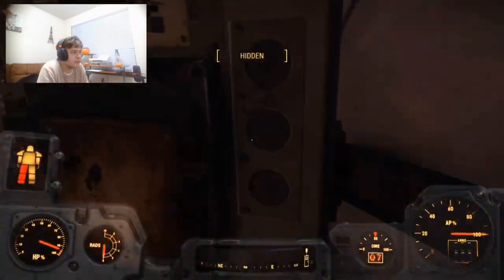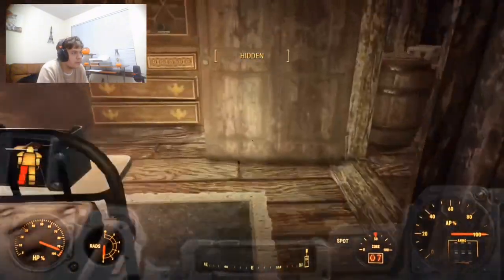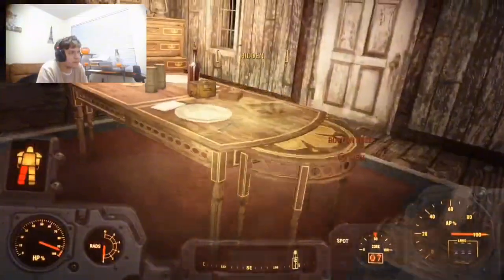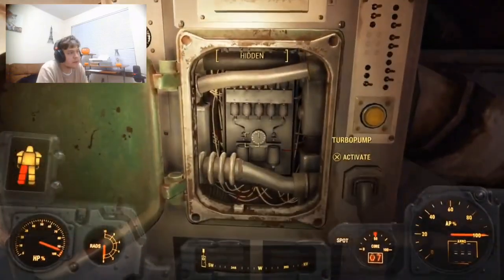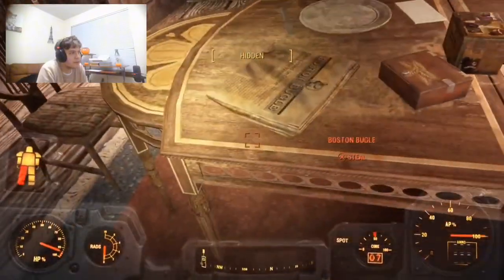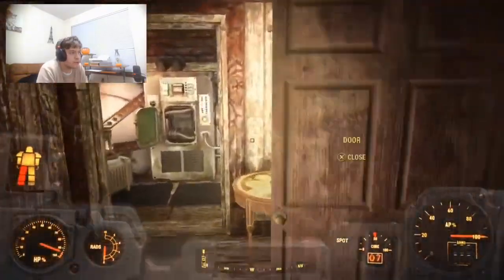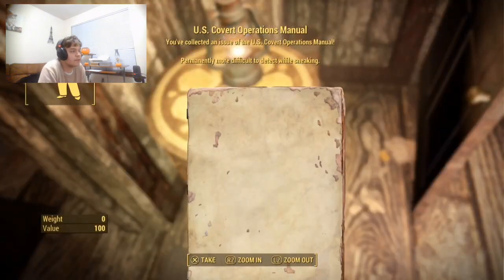Beautiful. Look at this. Oh, the captain's room. Anything in the foot locker? No. Nothing of value. Yeah, there's an end of dungeon steam truck. Sorry, I couldn't say that. Oh, a napkin. That's awesome. Turbo pump. Holy crap. I don't know why this is a room. I really don't know the value of this room. I mean, it's pretty cool. It's a nice cozy room. Oh, there it is. There we go. Oh, that's cool. Awesome.